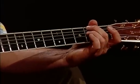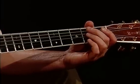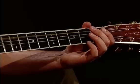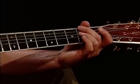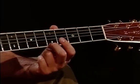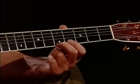And here we just have the octaves at the 2nd fret of the 4th and 6th string. Hit the 3rd and 5th open, and then you can just strum and get one of the fingers, whether it's index, middle, or ring finger, on the 5th fret of the 1st string, just so when you're playing that open chord, it really rings out by having that high note there.